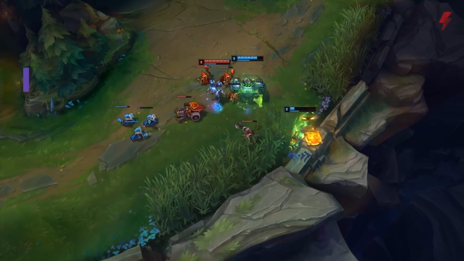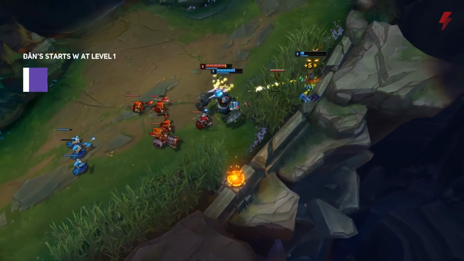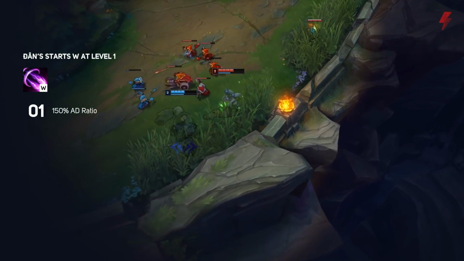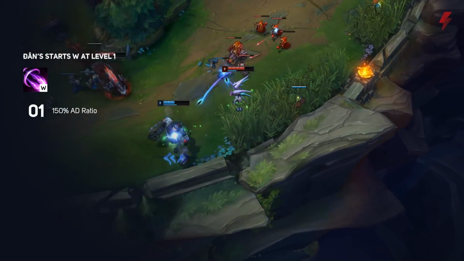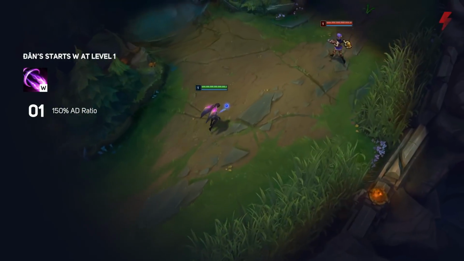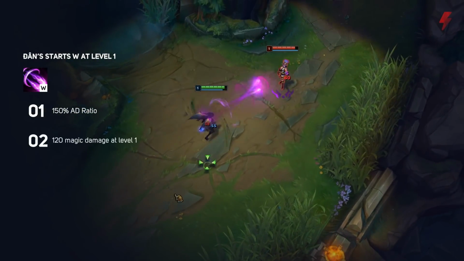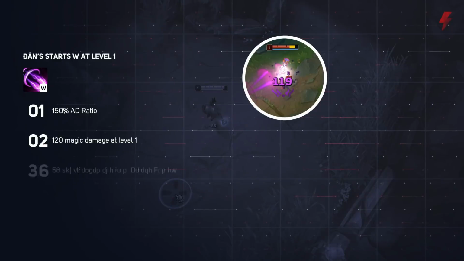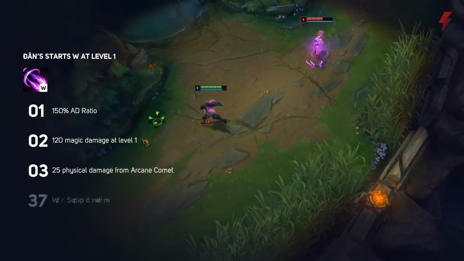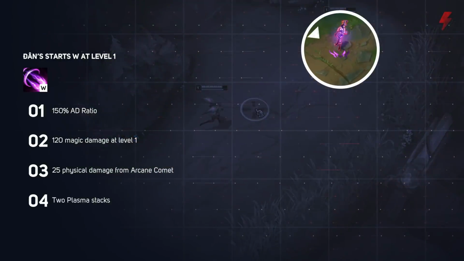While most Kai'Sas will start off the lane with Q, Dan will start with W. Why? It has a massive 150% AD ratio. That's total, not bonus AD. Hitting it at level 1 against the enemy AD carry will do about 120 magic damage after resistances, proc Arcane Comet for around 25 physical damage, and apply 2 stacks of plasma.